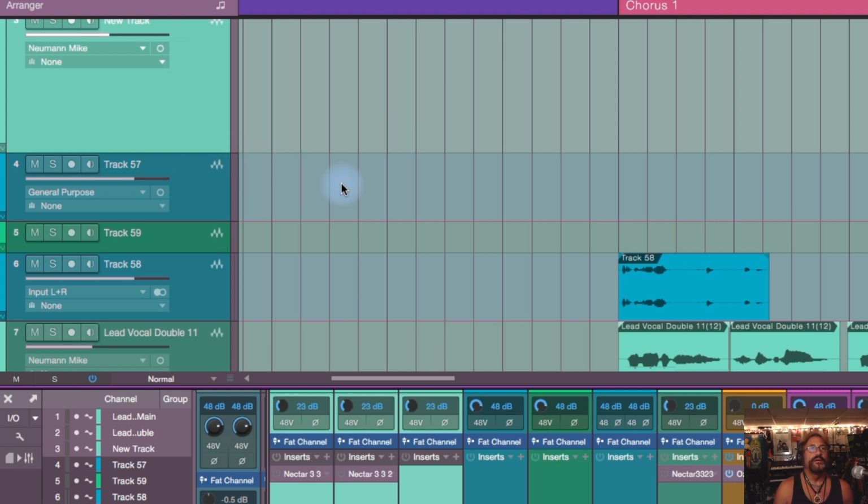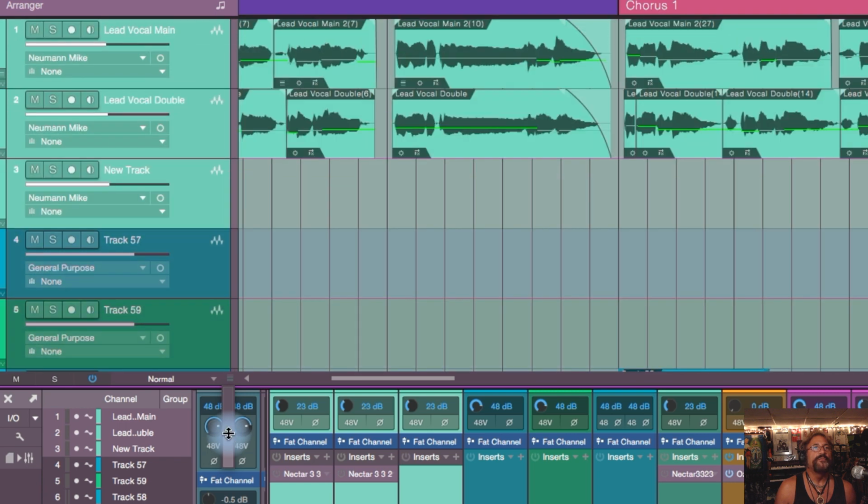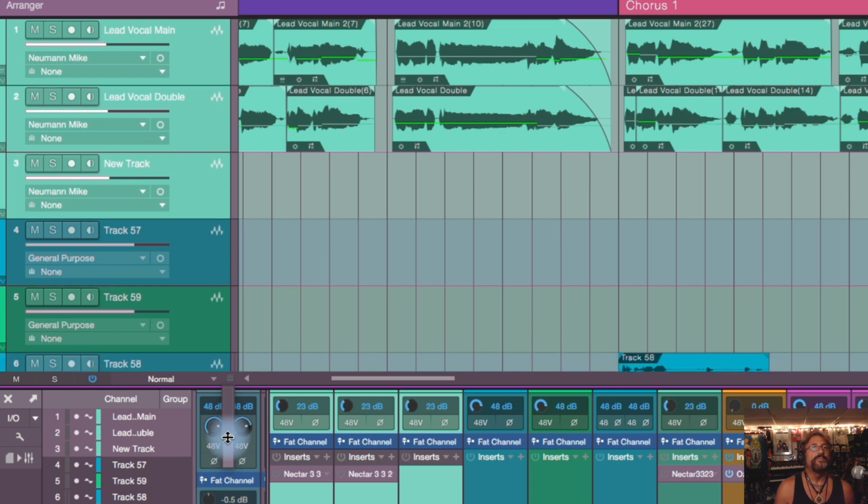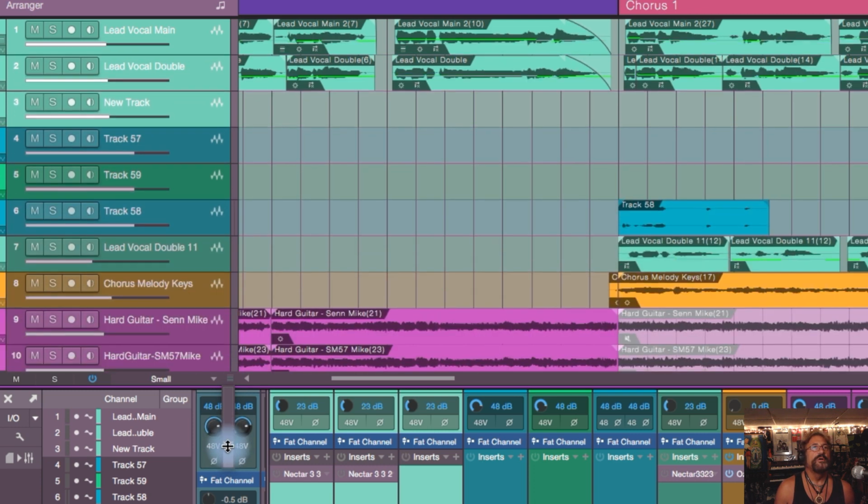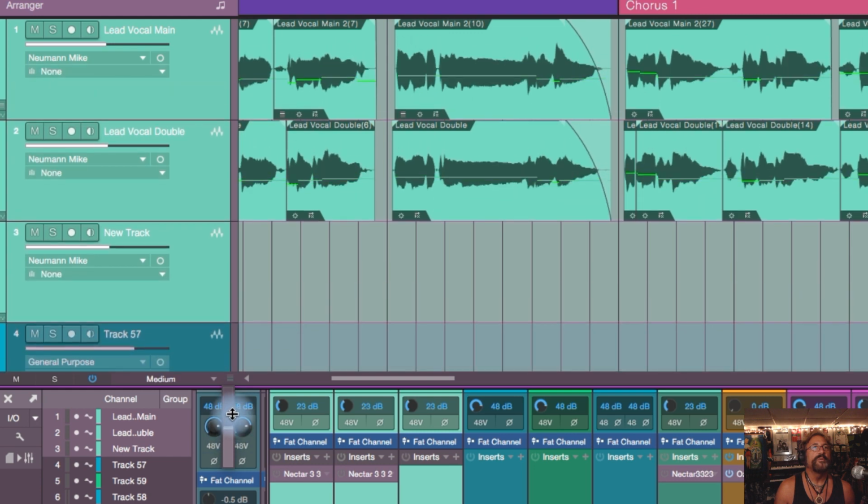A nice little feature and tip here is that right down here where I'm circling, there's what looks like a hamburger thing, like 3 lines together. If you hold that down, it creates a little fader thing, and I'm still holding down the left mouse button, and if I pull that, first thing it does is make them all the same. So now I've solved that problem. They're all back to the same. And now I can pull it and make them all small or make them all real big.